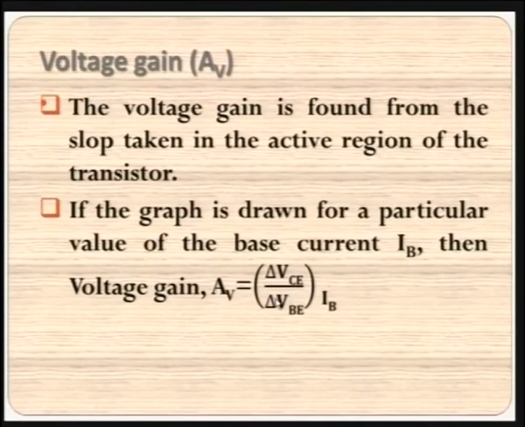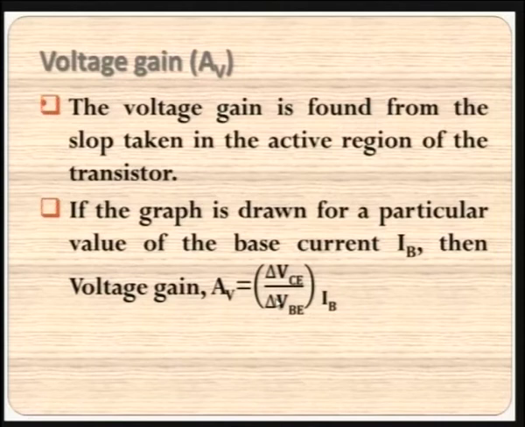Why was it delayed? Why was it not taken up for discussion in the earlier lectures? The reason was we need to get some idea about the parameters that we need to consider when we want to analyze the different modes of operation. We have taken up, for example, the common emitter configuration, the input, output, transfer, all the characteristics have been analyzed, and we have got an idea now of what parameters could be measured from the characteristic curves.